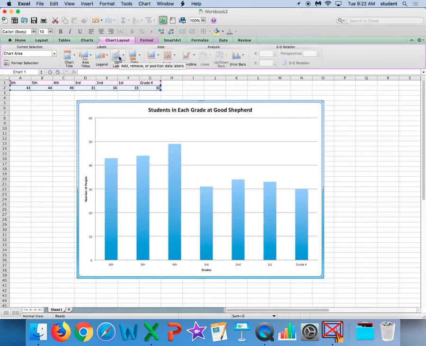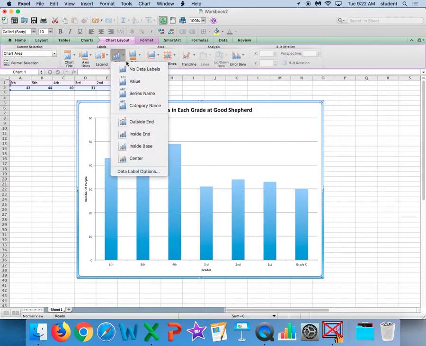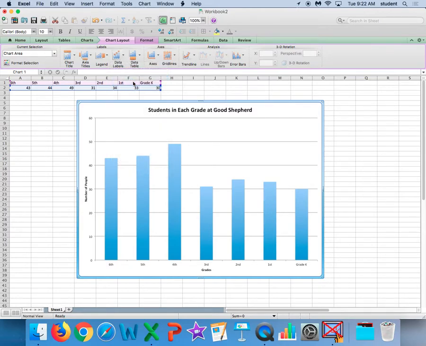Data labels. The first one I could choose is a value data label. That puts how much there is in each bar. This is really important to have if you're dealing with decimals. Am I dealing with decimals here? No, we don't have any half people.